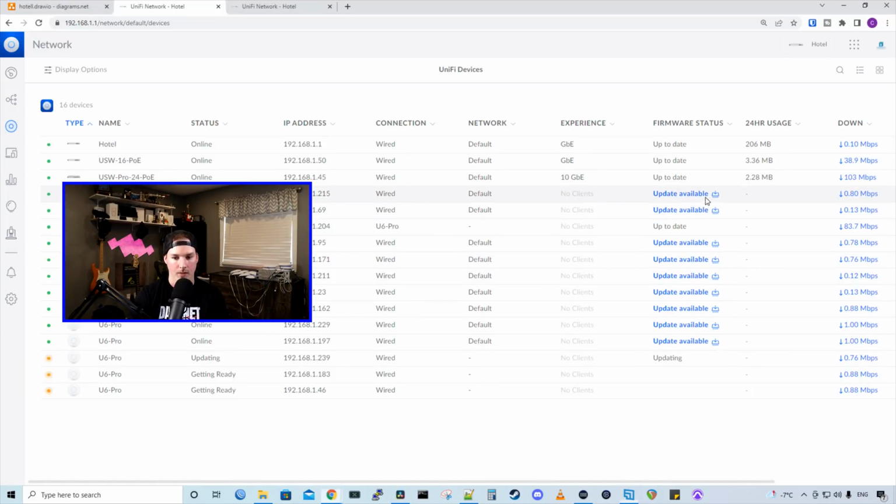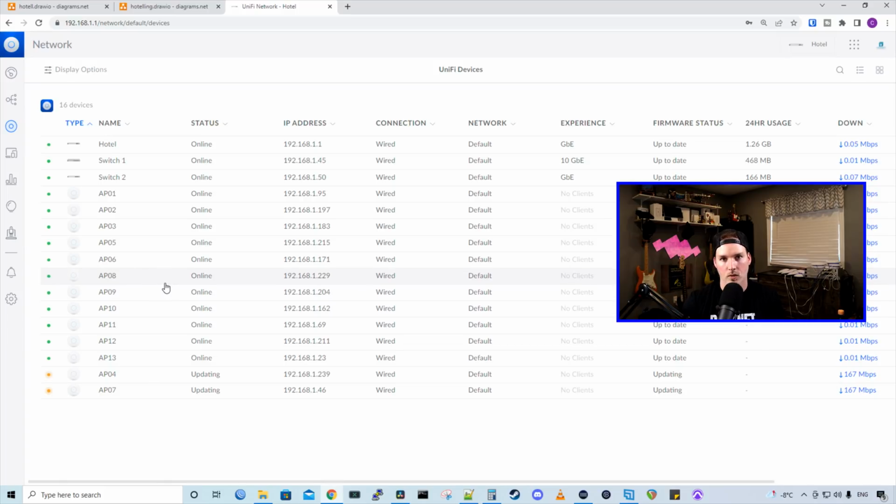Now looking back at our devices, we could see that these access points or some of them need updates. So let's click on that. Now the updates are all done. I also label all of the access points. So AP01 to AP13, there will be a total of 17 access points at this site and 2 will be spare. But we will update the firmware on the 2 spare ones and we'll just leave it in storage.